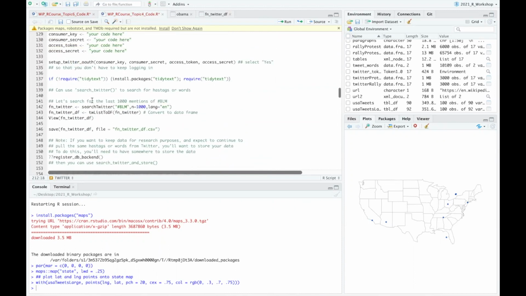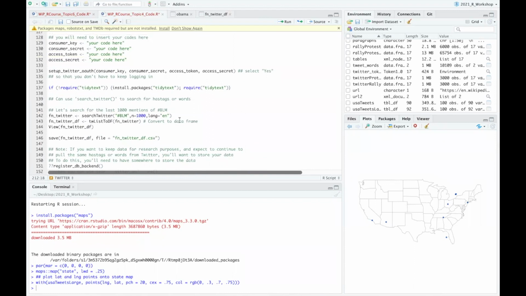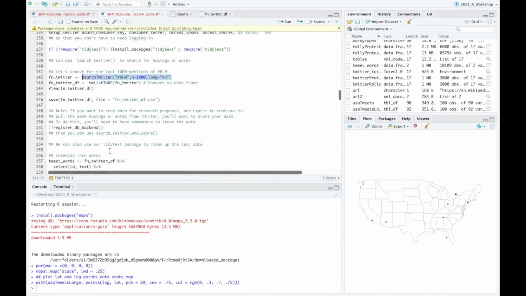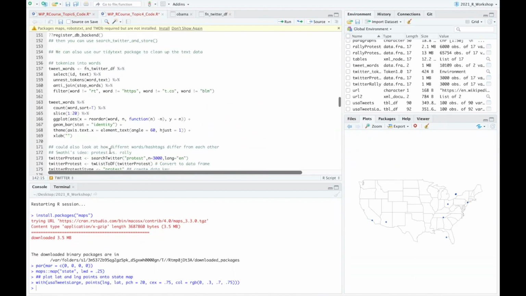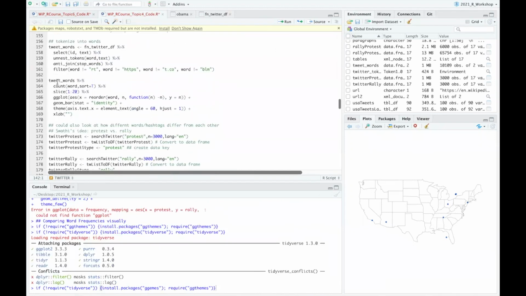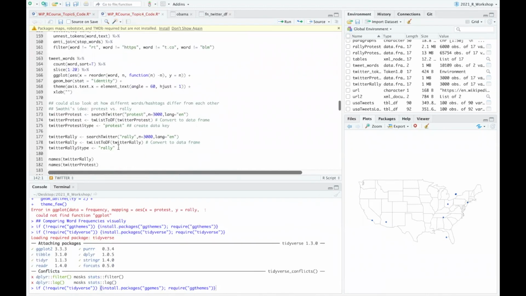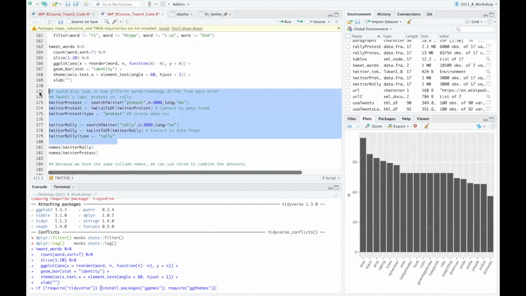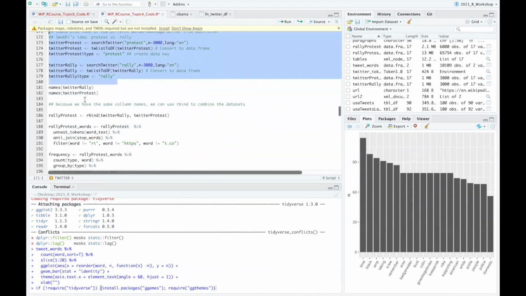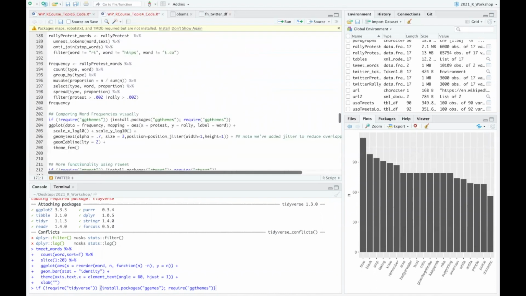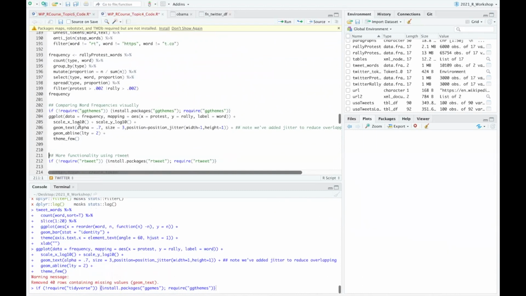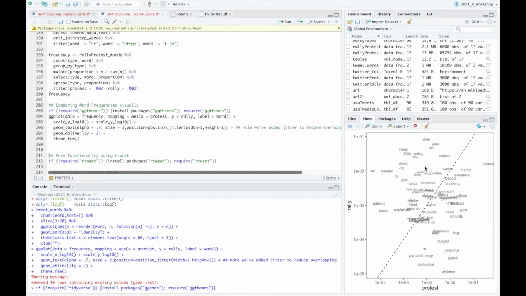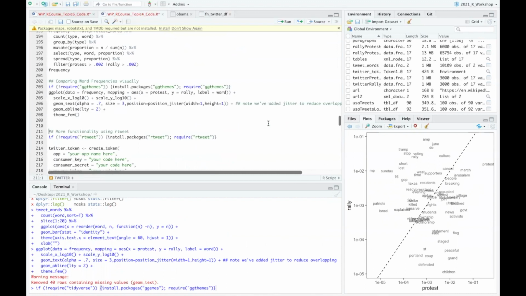What we've done from these packages is we've searched for specific hashtags, we've searched for specific words, we've visualized the data, we've tokenized things, we've paired tweets that have different search terms. We've also looked at how to visualize these comparisons, so visualizing the words that are being used.